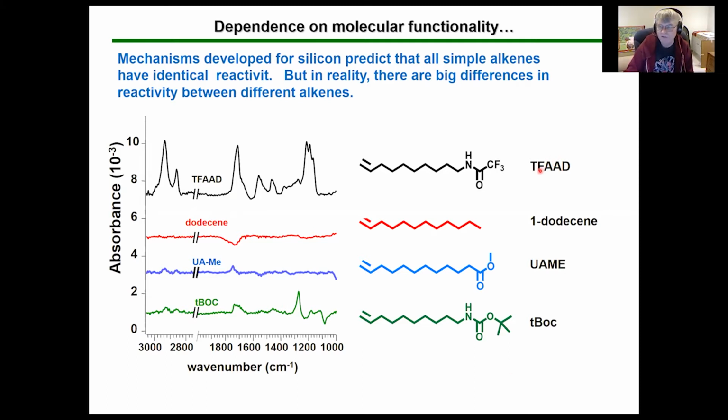Now, of course, this doesn't really make a lot of sense if the reaction is just involving this end of the molecule. We know from the DNA studies that this end of the molecule is free. We know that it's exposed to the subsequent vacuum or air interface because we can do chemistry on this after we've grafted it. So we know that this end of the molecule is linking to the surface, yet we know that this end of the molecule is critically important in the efficiency of that reaction. And the question then became, why?